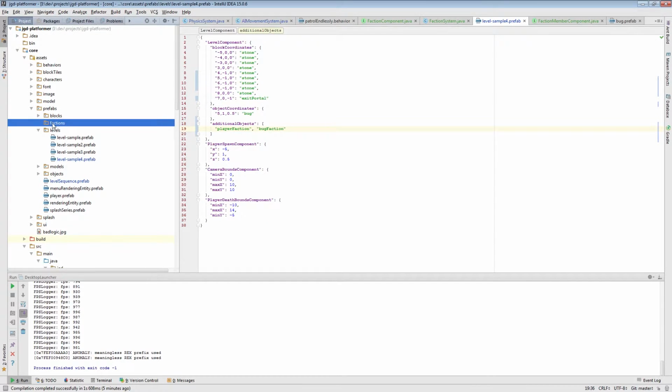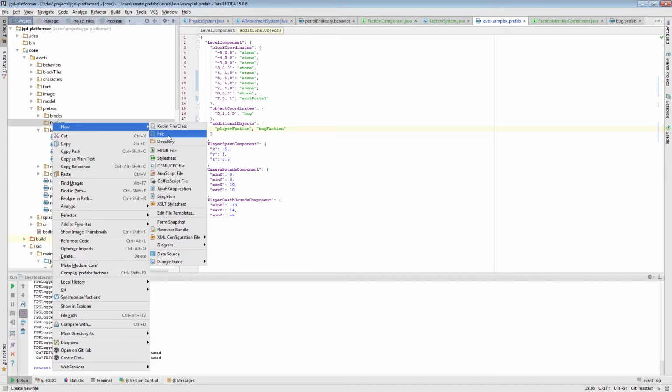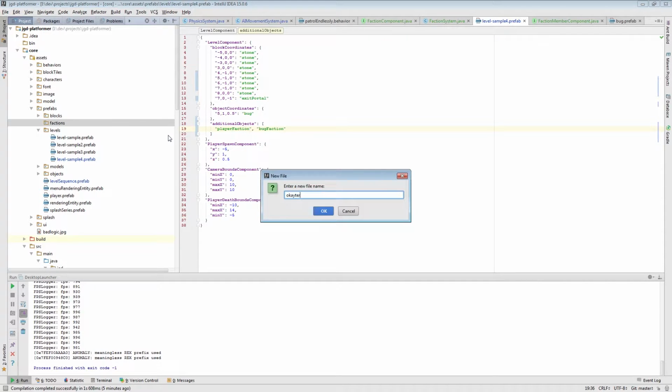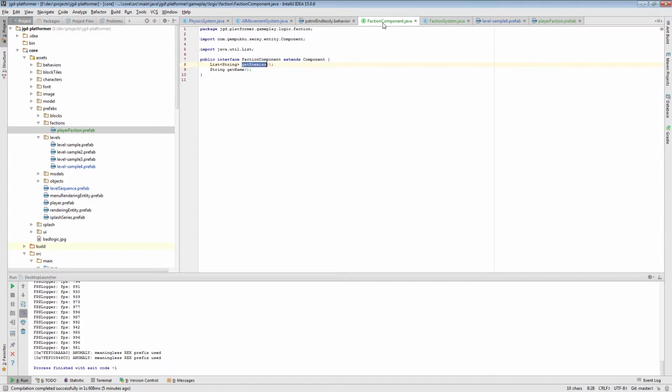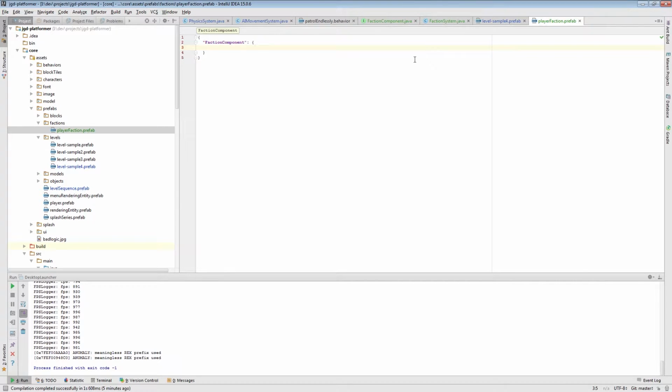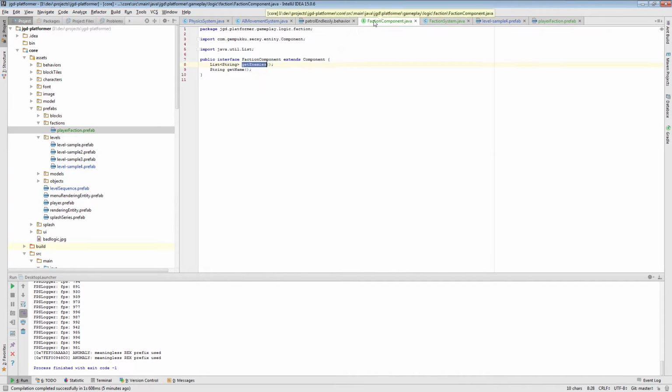Factions, player faction prefab, faction component, and in the faction component you have name, player, and we have enemies, if I remember correctly.